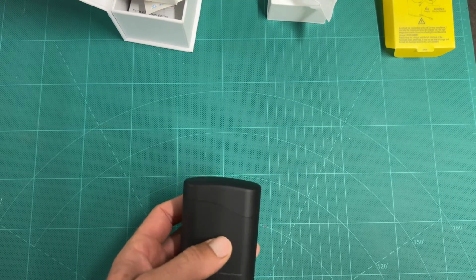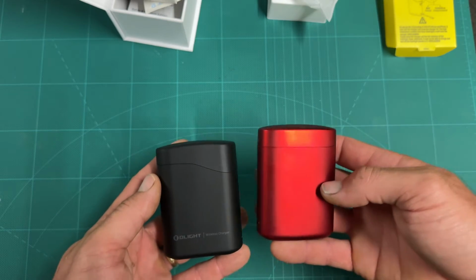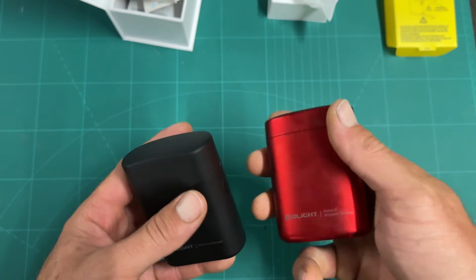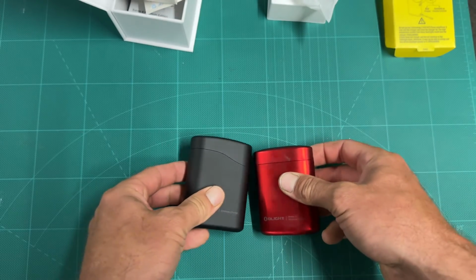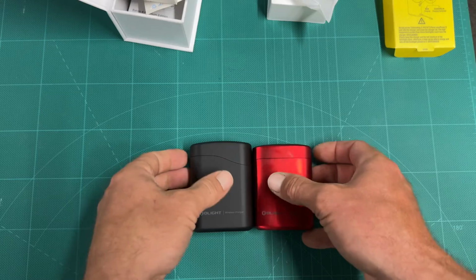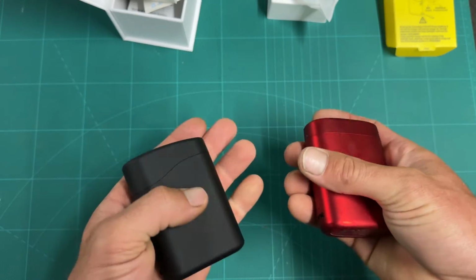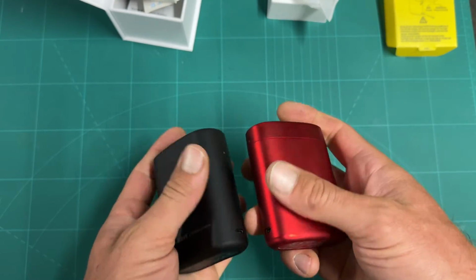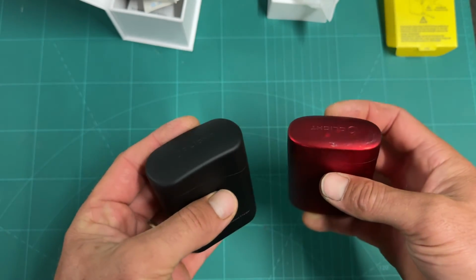Now, before I open it, I'm just going to compare it for size. This is the Baton 3 case. It has got a few little wear marks from my wife carrying it around in a handbag, but side by side comparison, it is a slightly bigger case, slightly wider, but they feel just amazing. You just sit there and feel them all day. They're so smooth and just such a really nice finish on them.